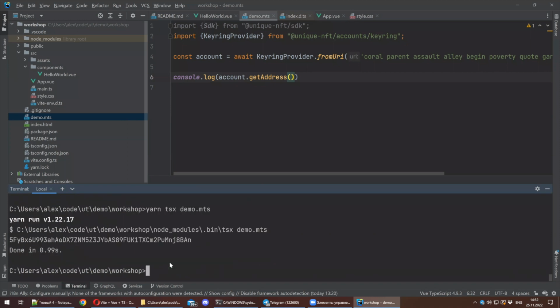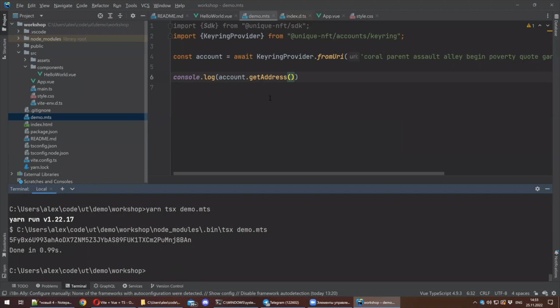Again, in the example above with the keyring provider, I just want to stress how easy it is to actually access a wallet through the keyring provider and immediately get a handle to the address and all the funds and resources and start manipulating the contents from there. Yep, thank you, Philip.